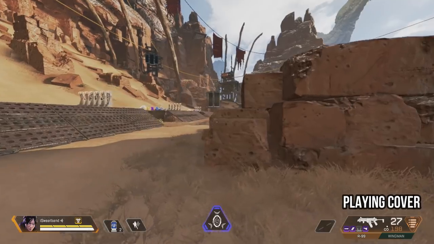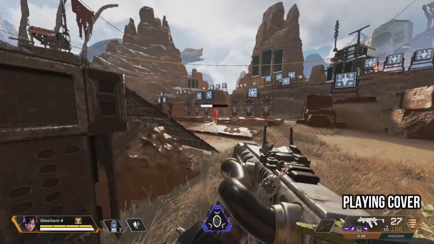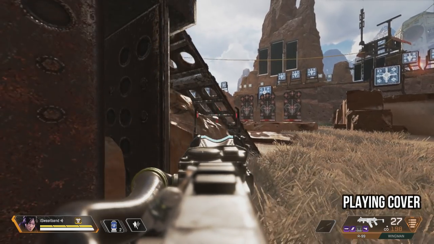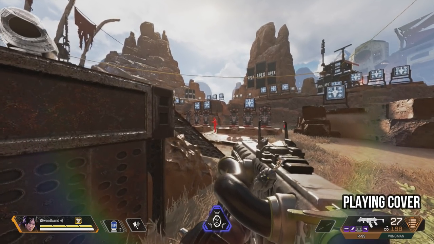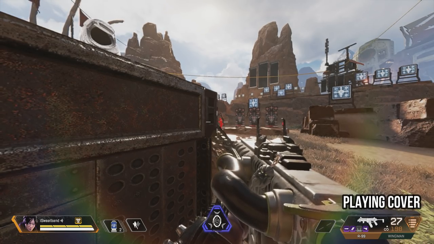The next movement technique is just playing cover in general. Any piece of cover, no matter what it is, you want to be playing it to your advantage, okay? Let's say this is my piece of cover right here. I want to be peeking it so that the enemy has very little line of sight on me and I have the most prominent advantage on them. I want to be the one in control of the situation.